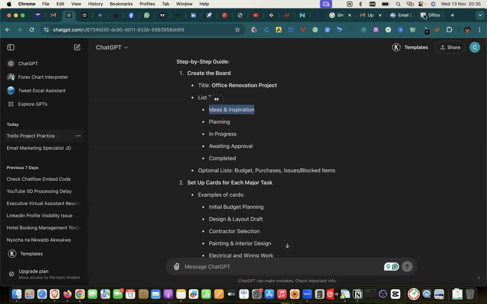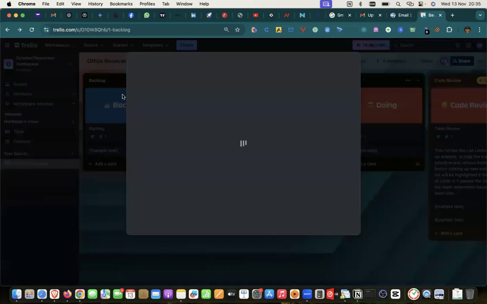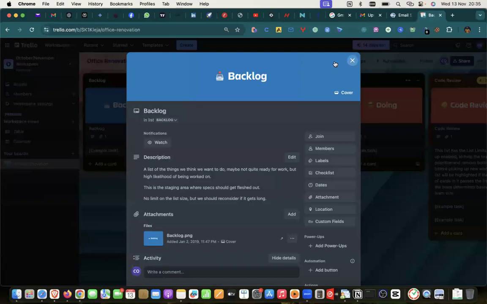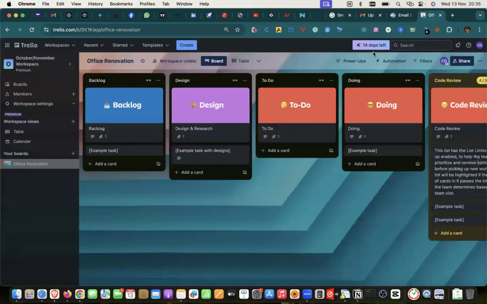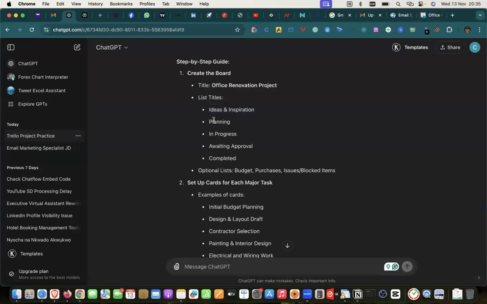So I'm going to be changing this to ideas and inspiration. So just click on it and then paste what you copied. So this is where we put all the ideas we have in planning this project. Then the next one is what? Planning.